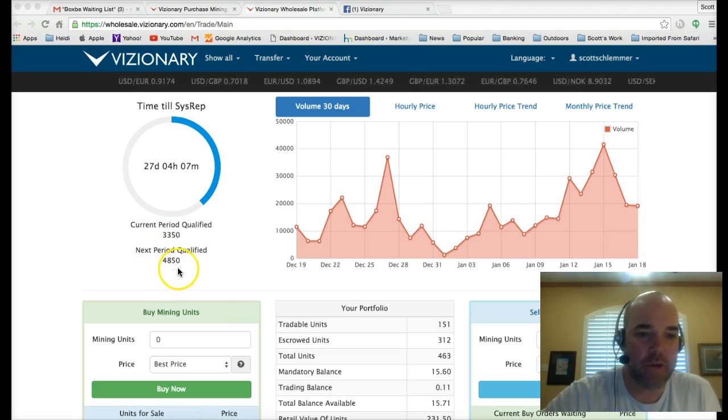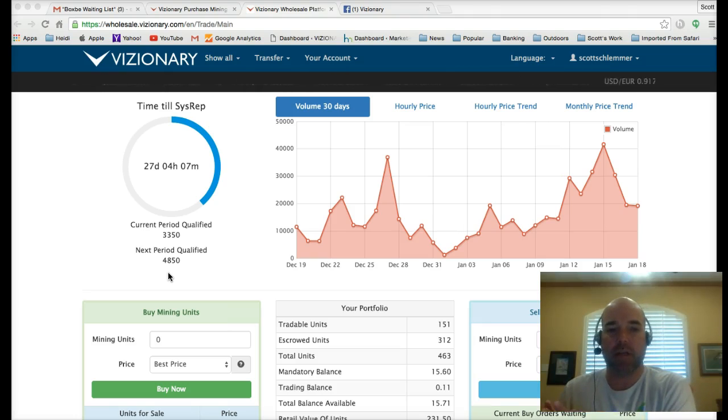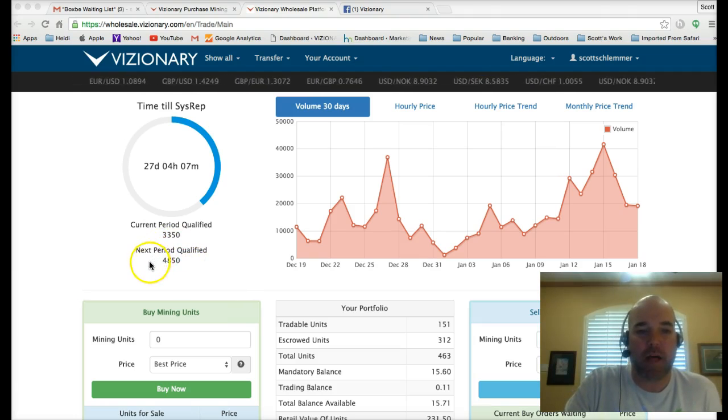Next period, I have already set up 4,850 mining units that you see here. Those are qualified units, which means I've actually set up 5,850 units. But what that means is I will get a 20% bonus just for having those 4,850 set up and allocated for the next mining period. Once those are mined, I will get an additional 20% on those 4,850. It'll actually be 5,350, but anyways, that is how that works, okay?